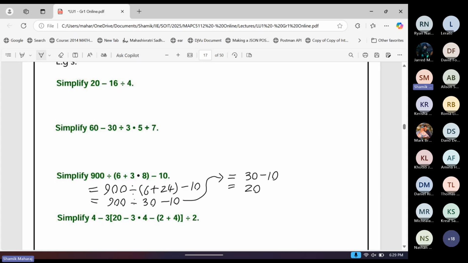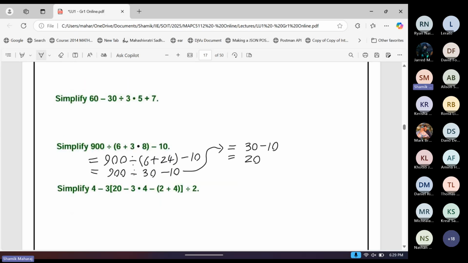Okay, so again, these are simple things to do. And the nice thing about a BODMAS calculation is that firstly, you can always put this into your calculator and it will always give you the correct answer. So you can know ahead of time what you're working towards. That's always helpful. But please don't just write that as your answer.